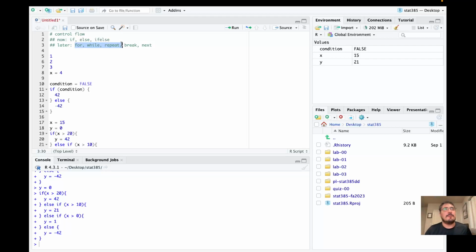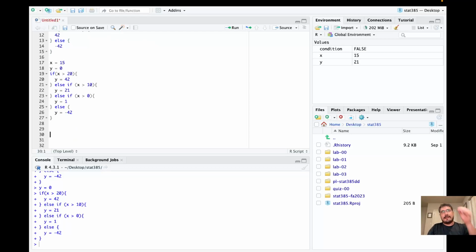So these types of for loops, while loops, repeat are things that we don't need to use too often, and we'll get into when they are useful and when not to use them in the next video. But anyway, normally this kind of control flow would lump these two things together. However, if else are things that are still widely used in R, while more traditional concepts of for loop, while loop, repeat loop are not. Okay, so now what the heck is this if else statement?